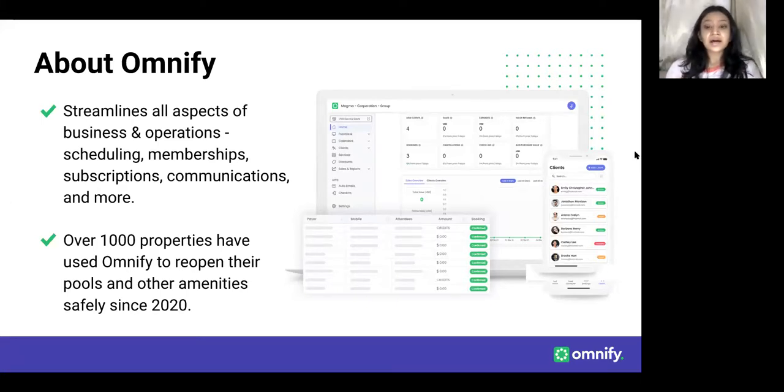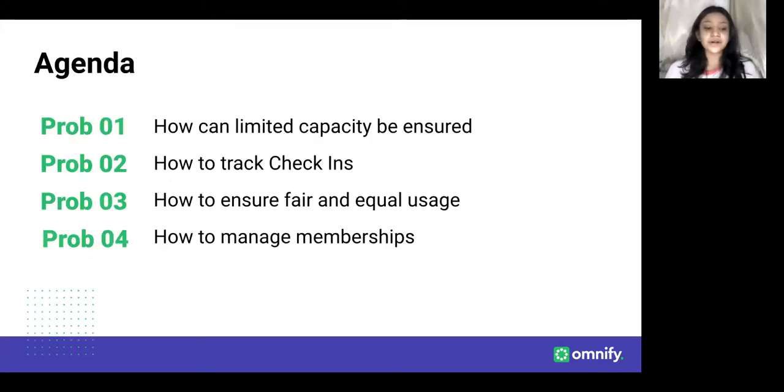The CEO of Pool Management Group, Jim Fraser, once in conversation with Omnify, mentioned that it was a real question whether or not pools would reopen in 2020 because of the pandemic. But with Omnify's system, there was a real trust that it's actually possible to reopen the pools. Public health authorities could genuinely believe that using a reservation platform, it was possible to reopen pools and give every member of the community an enjoyable summer. And that's exactly what Omnify also stands for.